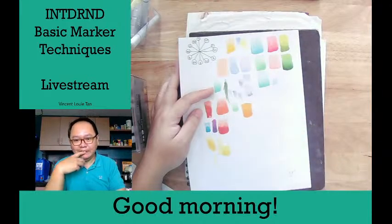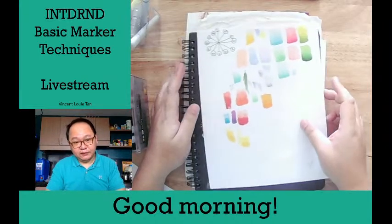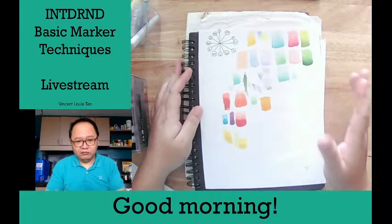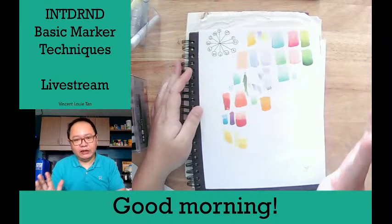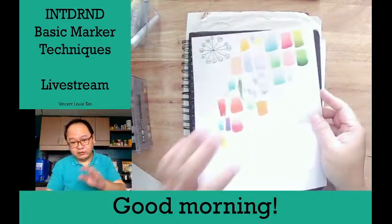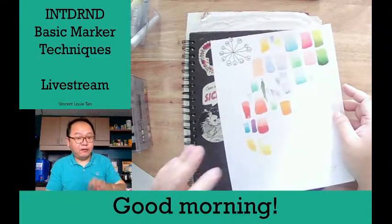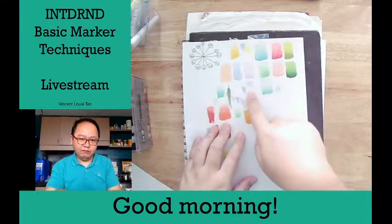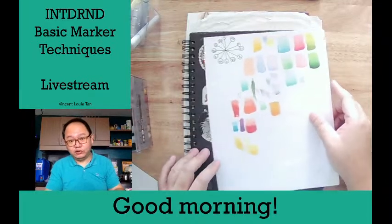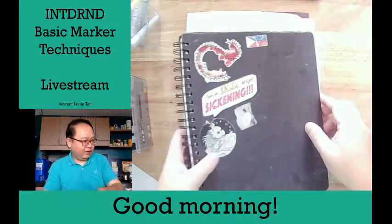So ayun. Kasi that might be convenient for you to know, especially for example if you're rendering something at night and then you have to finish something, tapos kailangan yung at least you know how your colors work. So try to make it a habit to do something like this before you color. So I'm planning out like what colors to use when I'm rendering, before I render something.